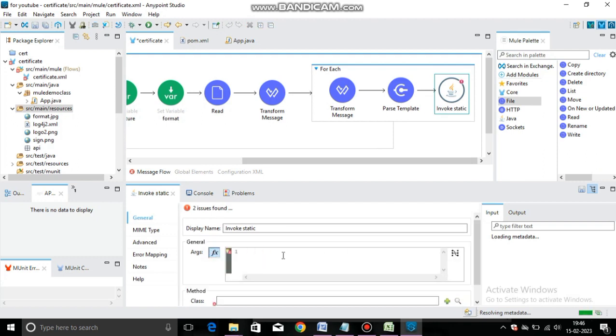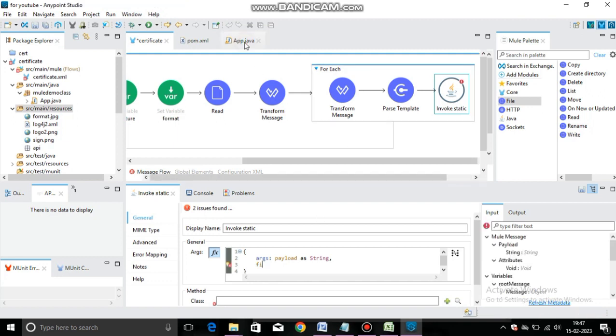Here we have to provide, like what I told in the last video, the paths: payload as string, comma, file path.